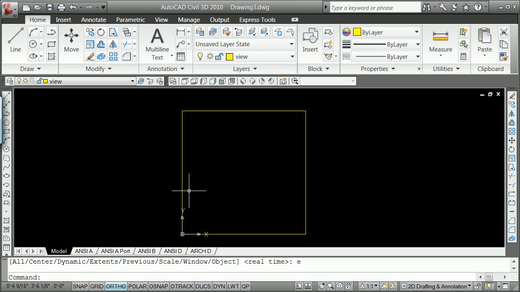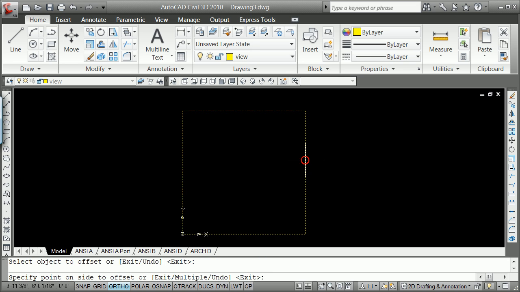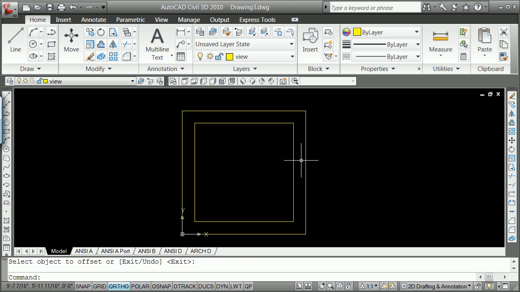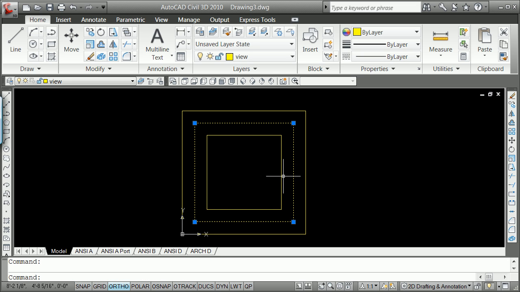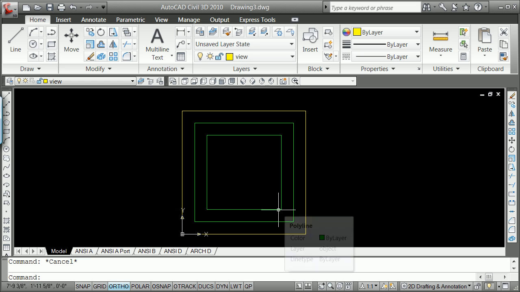I've got that. Now I just have to offset 1 foot. That's going to get me my 8-foot box. And then offset again, 1 foot. That's going to get me my 6-foot box. I'm going to take these two right away, left click, and learn to pull down and put them on the right layer. This, of course, is the external box. This is the box on the inside, and maybe this one is the one I'm going to want to explode, but I don't need to explode it to do things like this.